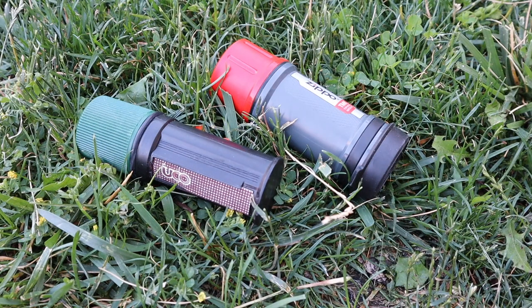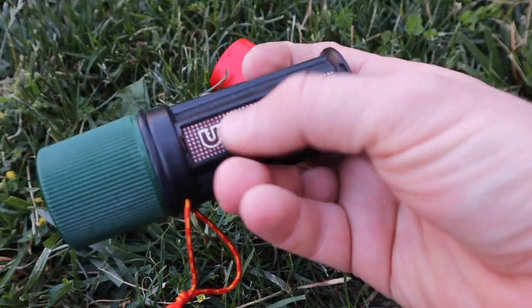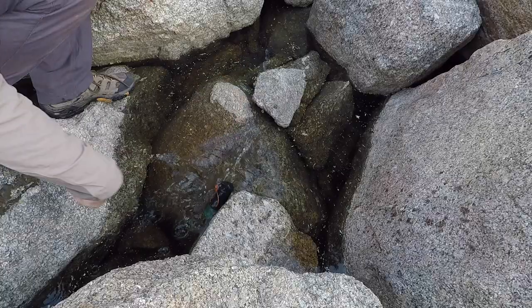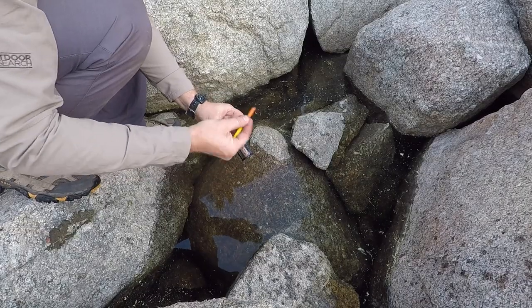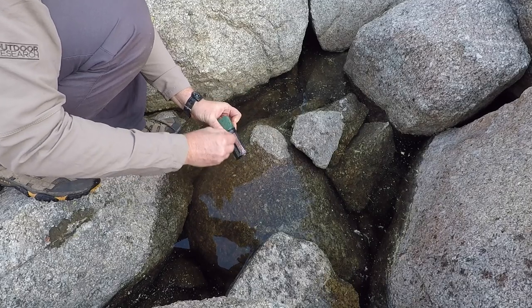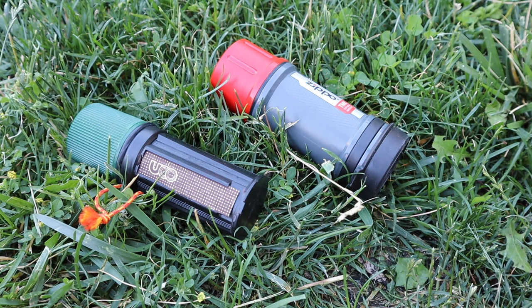We're going to look at these two cases before testing the matches in water, snow, and all that. The Yuko is a little more compact and smaller, and it has an exposed striker pad. The Zippo is a little heavier and bulkier, but it has a watertight striker pad. The Yuko's pad works great, but when we threw it in the lake, the paper and pad disintegrated and did not function. You do get two spare pads inside the container — we threw it in the lake, it floated, and no water got in at all thanks to a massive rubber seal. But that exposed striker pad will be ruined, so I'd just store all the pads inside the container until you're ready to use them.